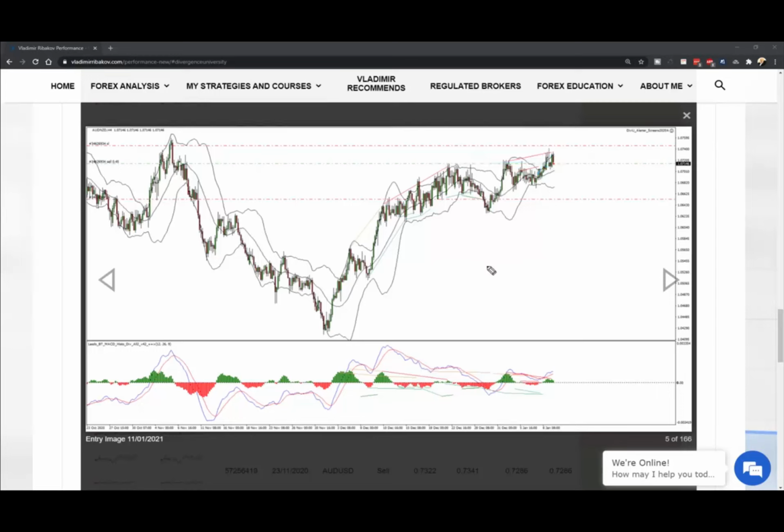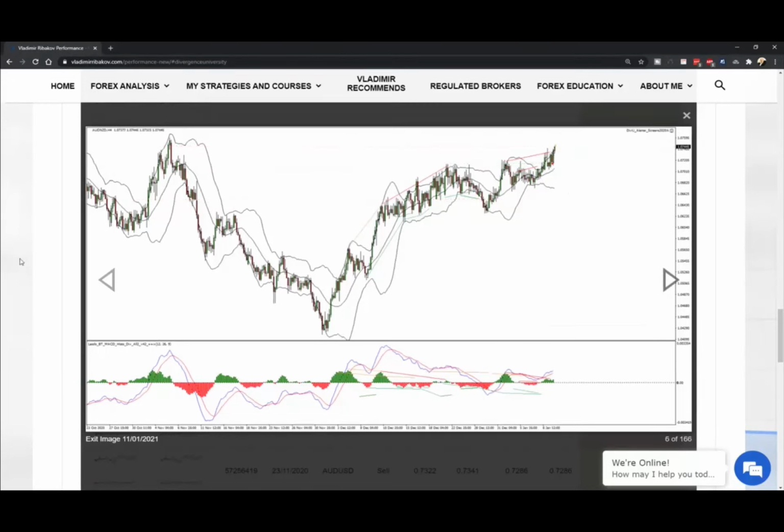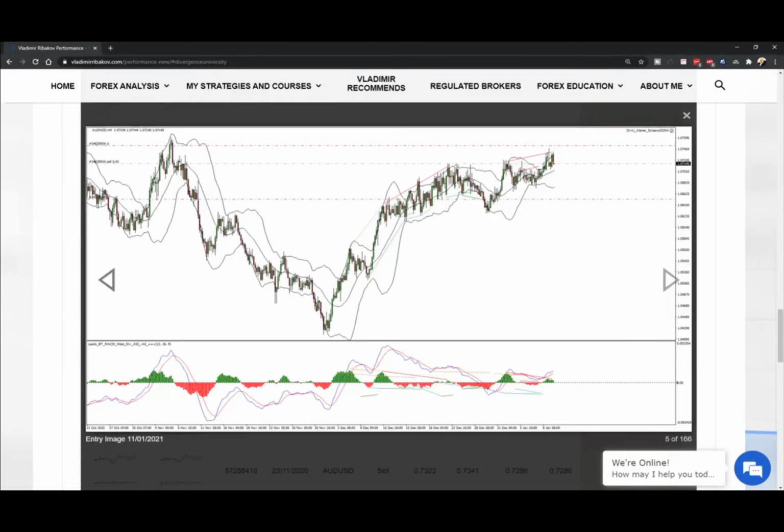Now, I personally, again, I'm not saying this is correct, and it probably sounds bad because looking backwards at the history, it's much easier to say, I would have done that, I would have done this, right? But the situation here is simple for me for two reasons. This swing high was never tested. That's the first question mark.